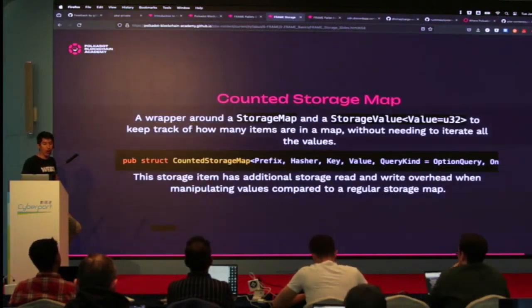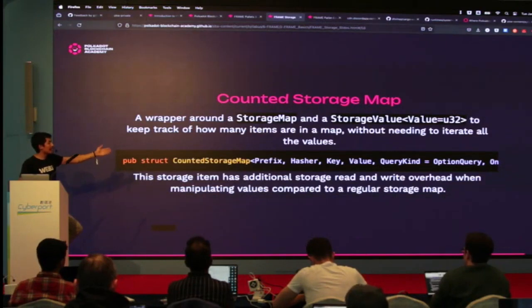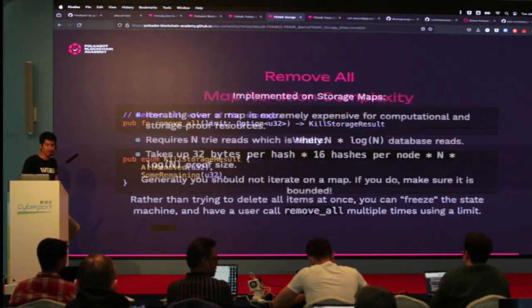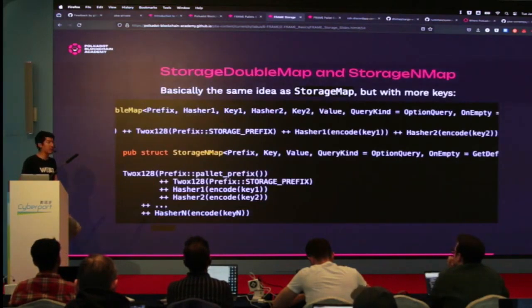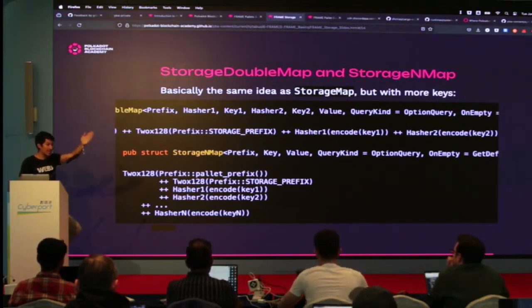Counted storage map. So we also have, and this is a little bit useful, not used that much, a storage map where we automatically keep track of how many items are in the map. Just a few slides back, what is the use case for a double storage map? Sure, the example is the assets pallet: account ID, asset ID, balance.